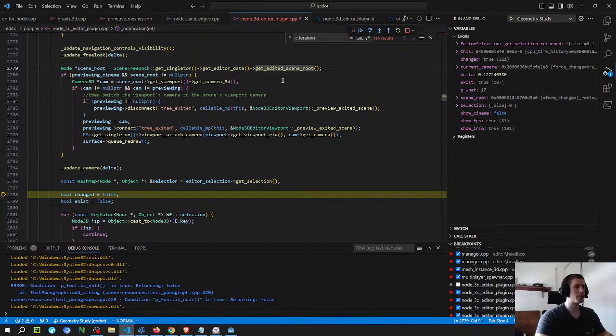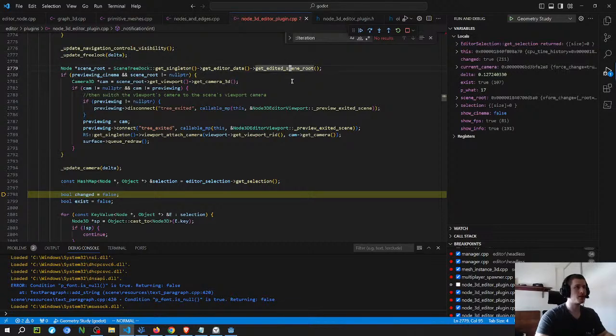So this one I remember, I think it was when I was studying the export functionality. Yeah, it was when I was studying the exports and the saving scene functionality.